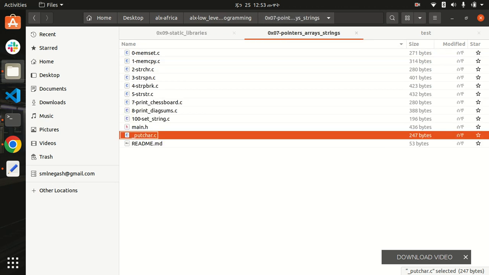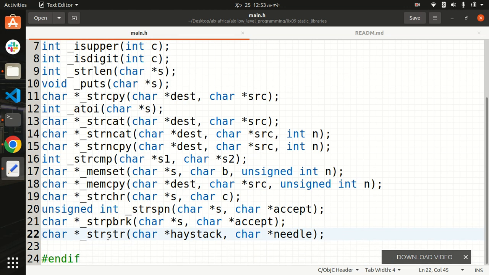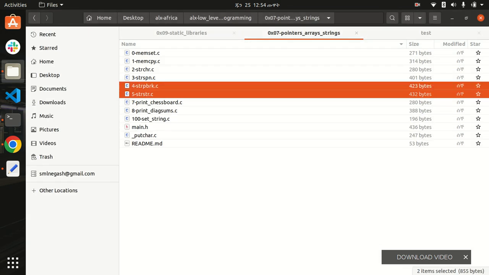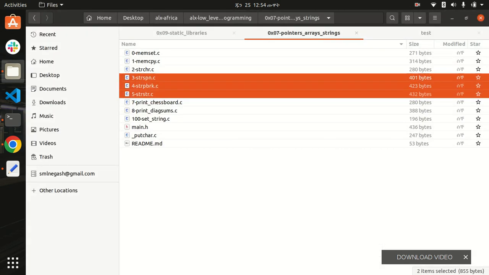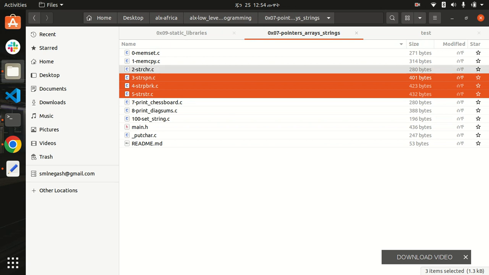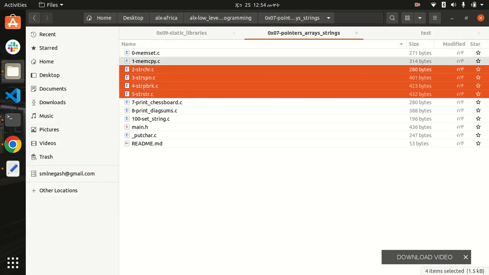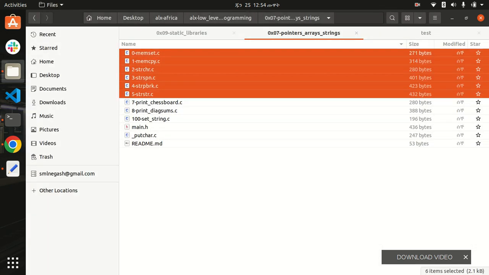The other things: I'm going to find strstr, which is in here, and strpbrk which is here, and strspn, and strchr, and memcpy, memset.